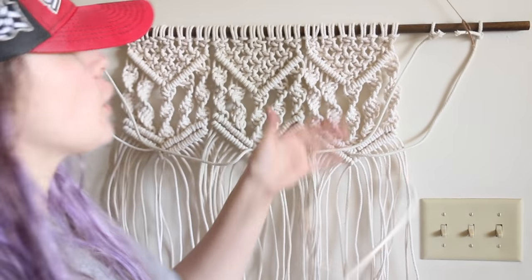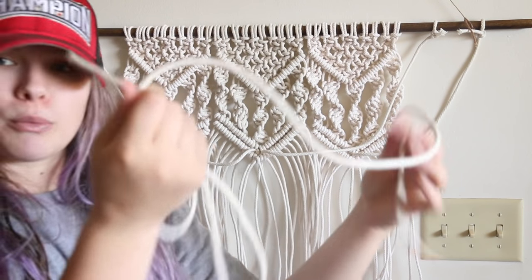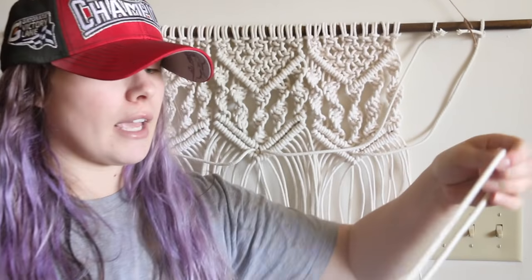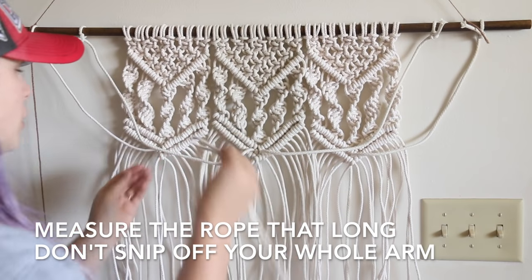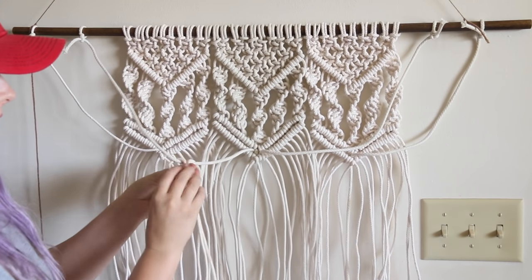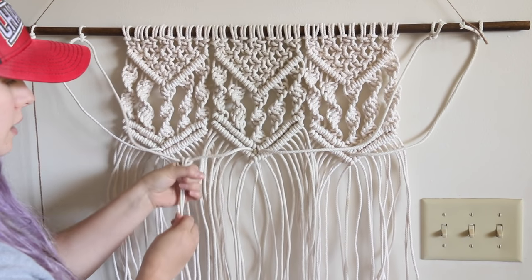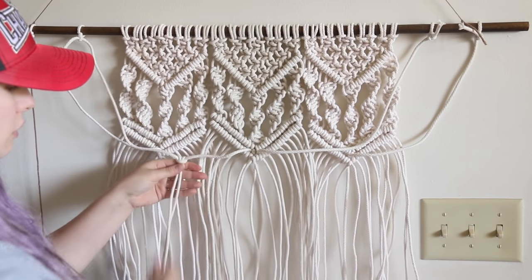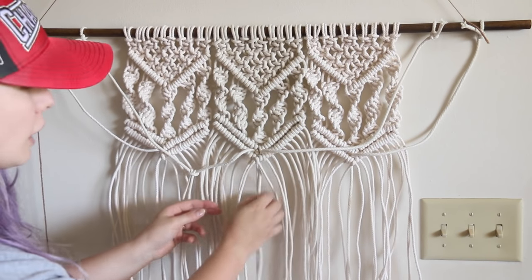All right, so you're going to want to make some fringe to go and dangle from this area. To do that, you just take your rope and do the same thing that you've been doing. Fold it in half, cut it, that sort of thing. From the tip of your finger to a little bit past your elbow, go ahead and snip that off. And you're just going to start doing the same little lark's head knots that we've done previously and just attaching it to this rope. And you'll start having these little dangles across the way and it'll start looking really, really cute.